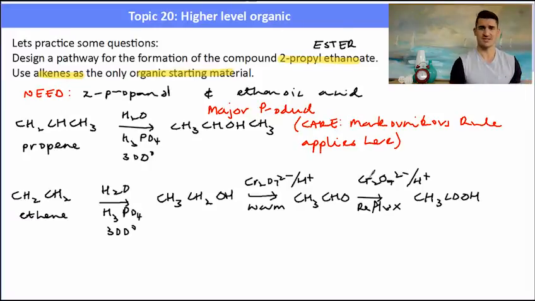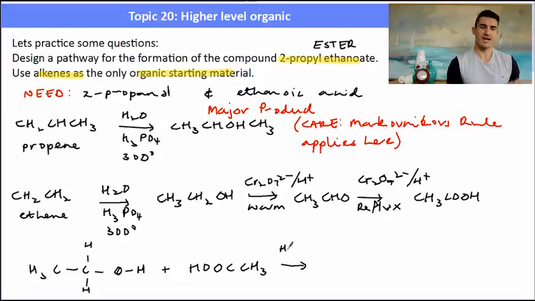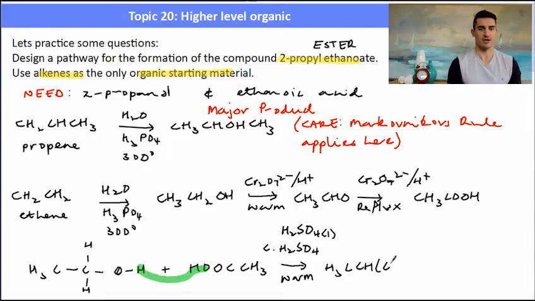So there I've got my two products that I need to make 2-propyl ethanoate. Now how do I make an ester? Well I take my alcohol and my acid and then I add those together with concentrated sulfuric acid as the catalyst and that will form my ester. Now what I've done here is just a little bit of revision for organic chemistry. I've drawn it out to try and show you what the reaction would look like. Here we have our alcohol on the left and then we have our acid on the right. I've got a feeling I'm missing a CH3 group there. But what will happen is the OH of the acid will react with the H of the alcohol and what we will get is a condensation reaction to produce our ester which in this case would be 2-propyl ethanoate. I've actually written it here correctly in semi-structure. I'm just missing a methyl group in that left hand side. Plus water because it's a condensation reaction.